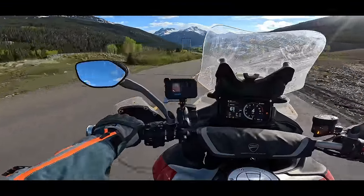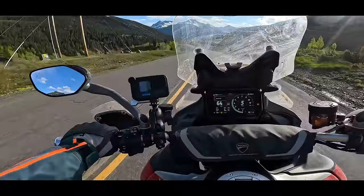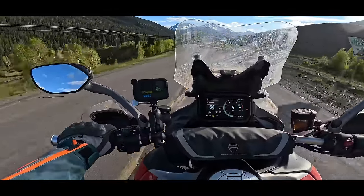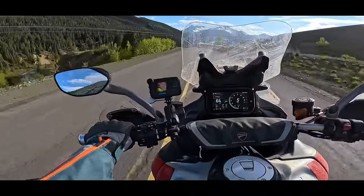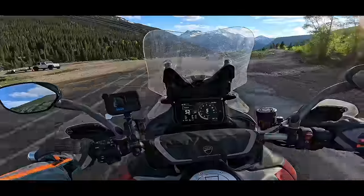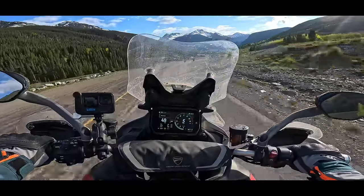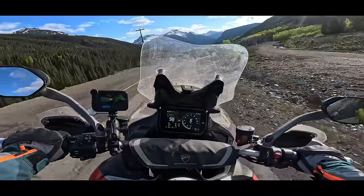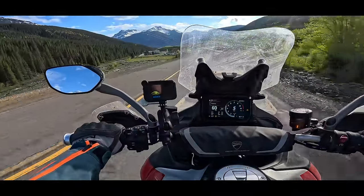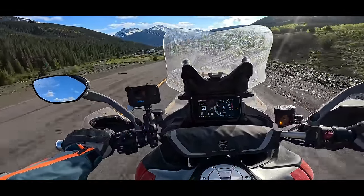So we're arriving to Silverton where we're staying tonight, and then I get on a plane at 7 in the morning in Durango, so I have to get up at like 4 a.m. I think. Oh man, I'm going to be tired tomorrow, but this is just a sensational motorcycle. I mean, there's no other way to say it. Everything is so dialed in on this bike.